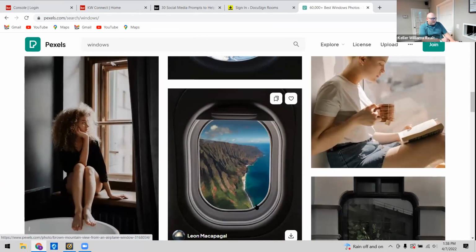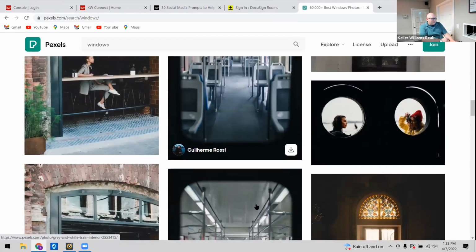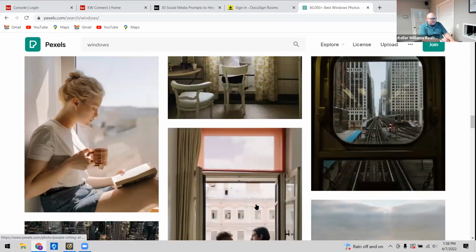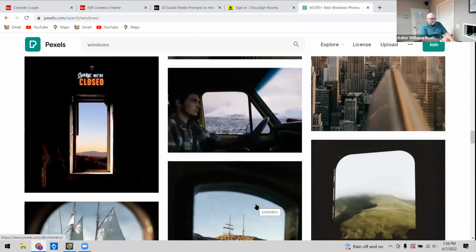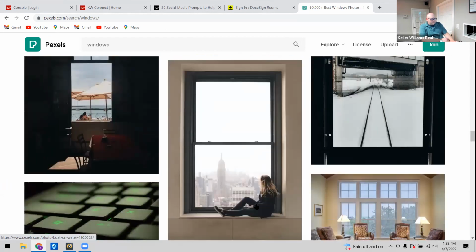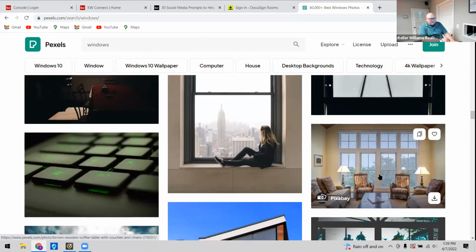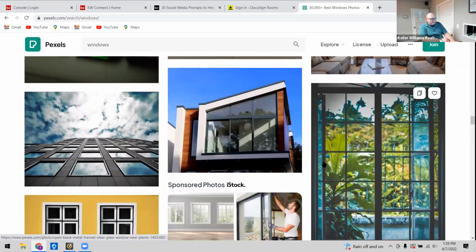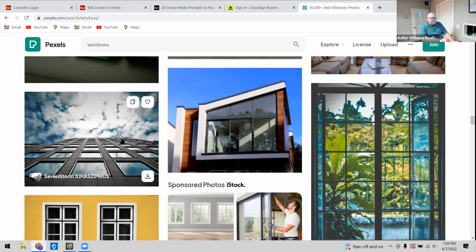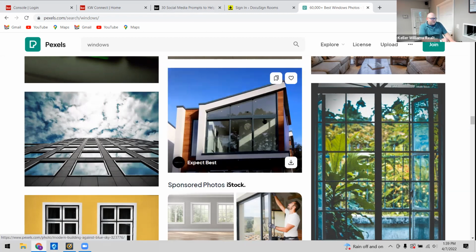I'm going to look for something that, not airplane windows, something that shows a lot of light streaming through. Oh, here we go. This would be a good one. It's got a lot of light and nature out there. Oh, this is a good one. This is a fantastic one. So see, I mean, we're finding easy photos to use. When we have our design classes, I talk about Pexels because it's just so easy and the pictures are good quality.